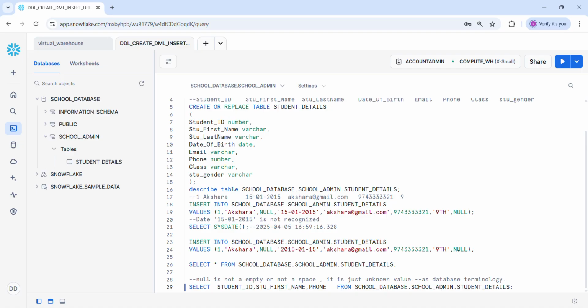Here we discussed only one way of inserting data, for all the columns. Now I don't want to give values to all the columns. I have data for only a few columns, and the remaining columns' data I don't know. Here, for whatever column data is not available, we specify null, but I don't want to give null either. I want to insert only the columns for which I have the data, and Snowflake will automatically give null values for the rest. How? Everything we are going to see in the next session.